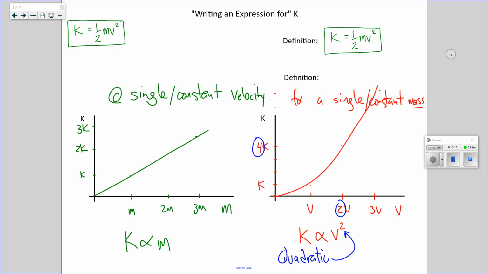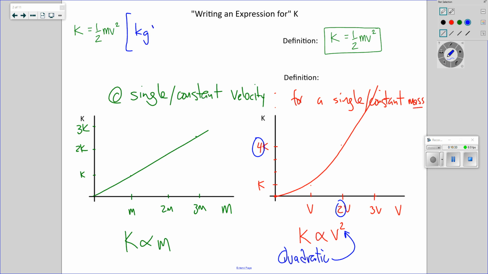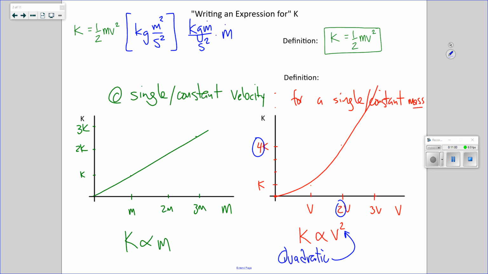ungroup, ditch the box, delete. Now, the units of K must be the following. Let's look at this here. Well, for me, square brackets mean units. So mass measured in kilograms for us, velocity measured in meters per second, but it's velocity squared. So the standard units of, the fundamental units of energy, of kinetic energy, are kilogram meters squared per second squared. Some of you will recognize that that's like writing a kilogram meter per second squared times another meter, right? There's meter squared.